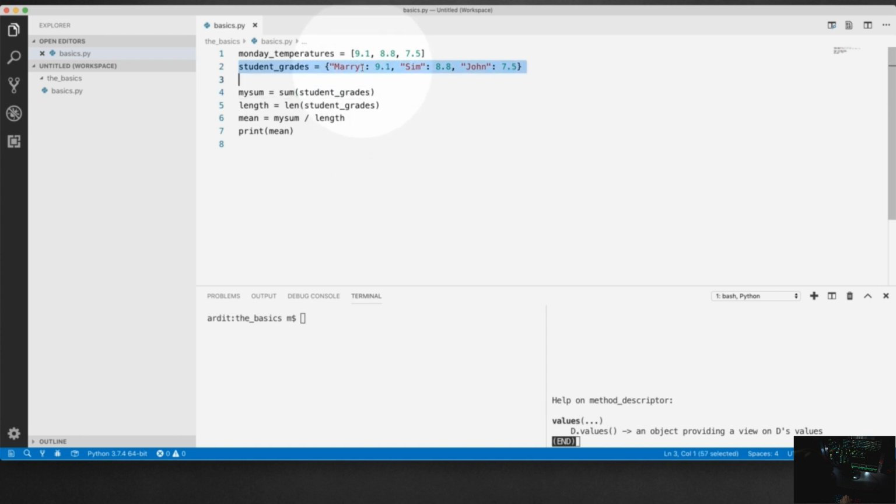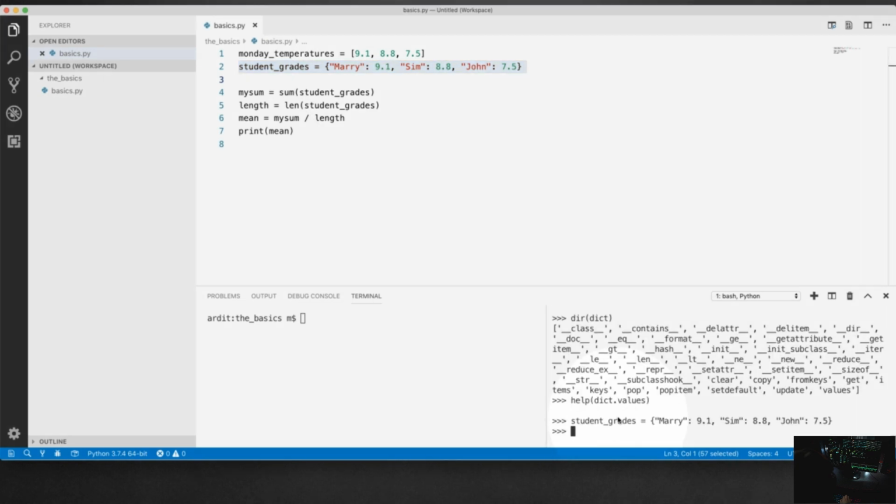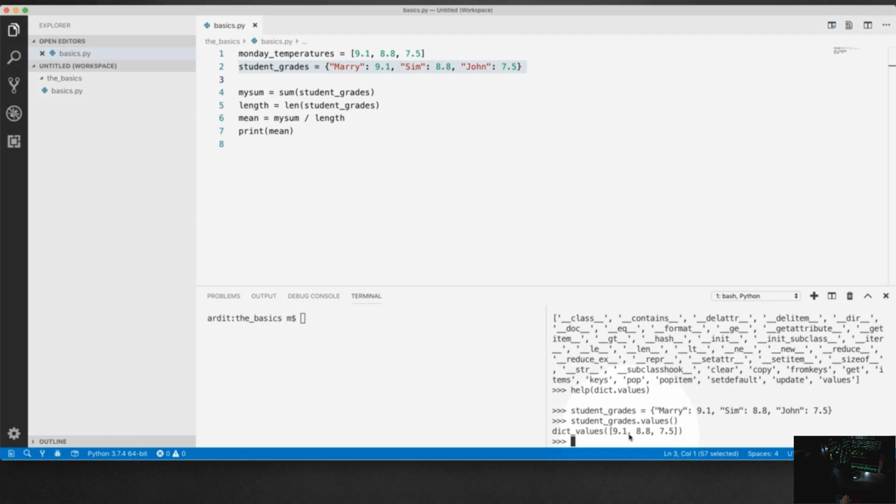So if you get this dictionary, Q for quit here, paste it here, and see student grades dot values, that will give you this data type. So it's still a data type. It does look like a list. It's not exactly a list, but it behaves like a list with these three values there.